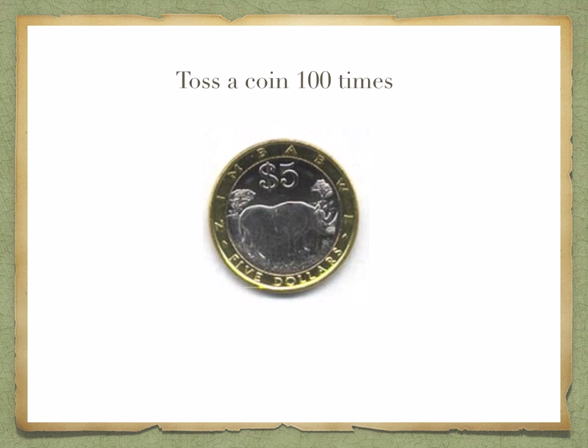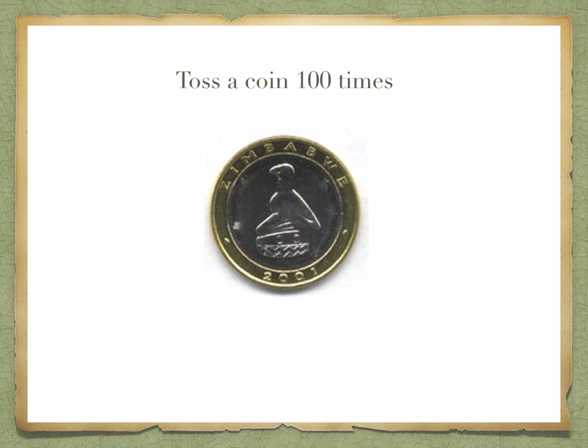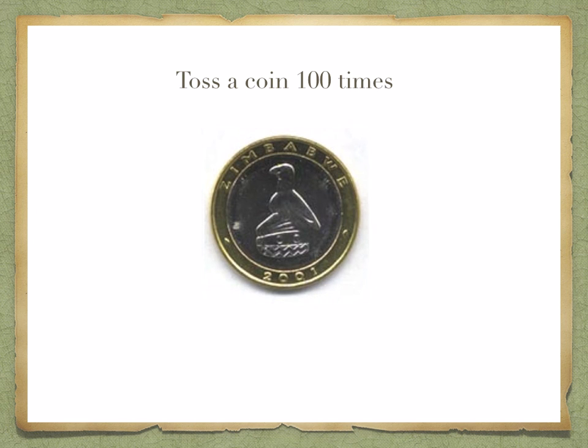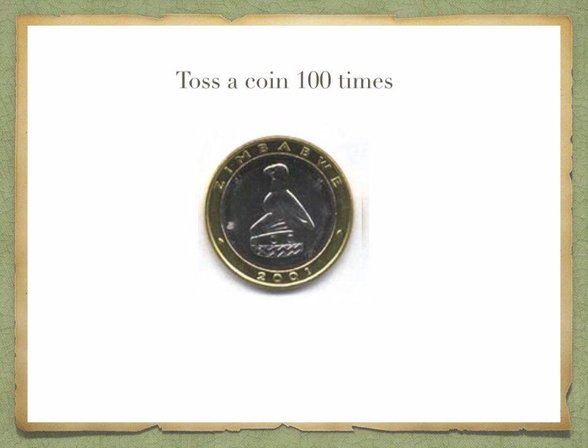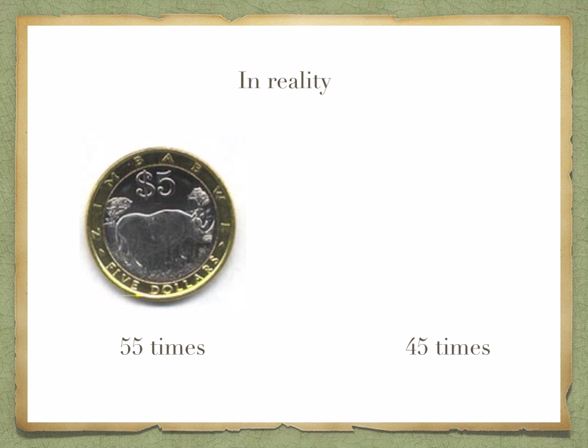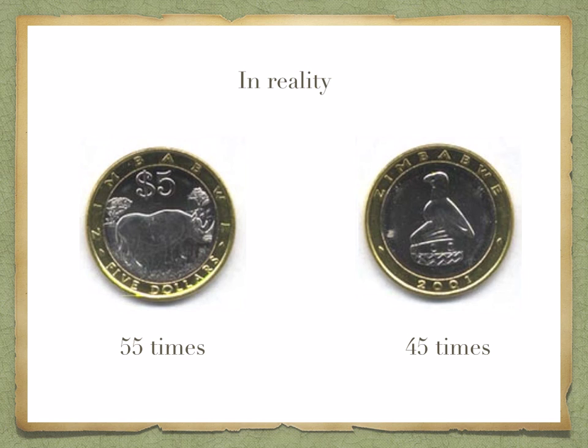If you toss a coin 100 times, it would be reasonable to expect it to land on heads 50 times and on tails 50 times. Now in practice, it would be unusual if these exact results were obtained. So if you got heads 55 times and tails 45 times, does this mean that the coin is weighted or biased in some way? Or is it purely a chance deviation from the expected result? And how can we test which of these two options is correct?